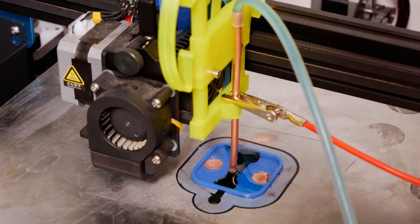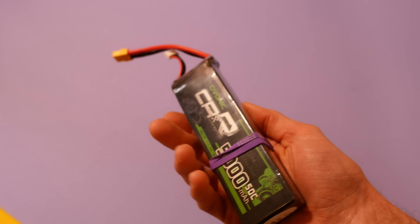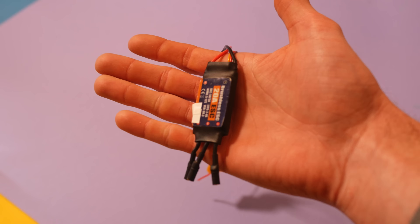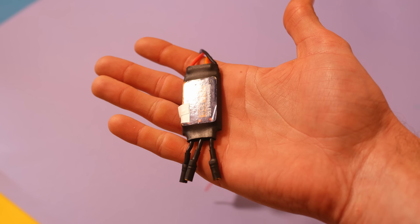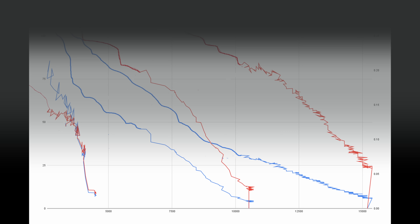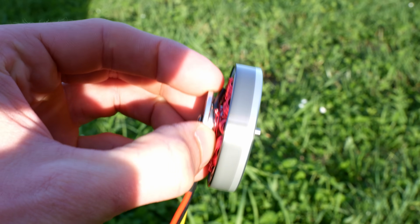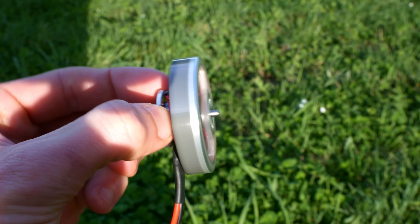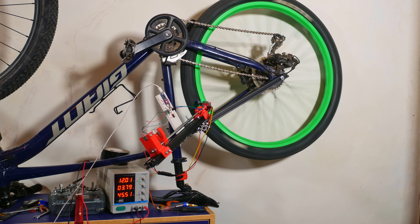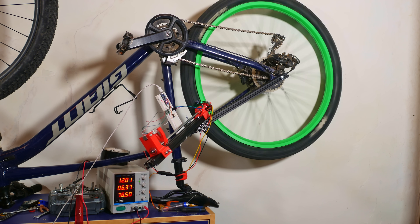On to the e-bike. When I made the dyno sheet, I used a power supply with a limited current of 10A — but a battery doesn't have that functionality. This cheap speed controller will just give the motor all the current it can push through. Meaning if we let the battery and speed controller do their thing, we'd likely see a dyno curve that goes way beyond the safe zone, and the room would fill with the smell of burned electronics. By using the motor with the highest torque relative to its power, we give ourselves the best chance of not overloading the system, even though this reduces maximum power to probably no more than 75 watts. I removed some dyno parts to make the bike more compact, and ended up with this.